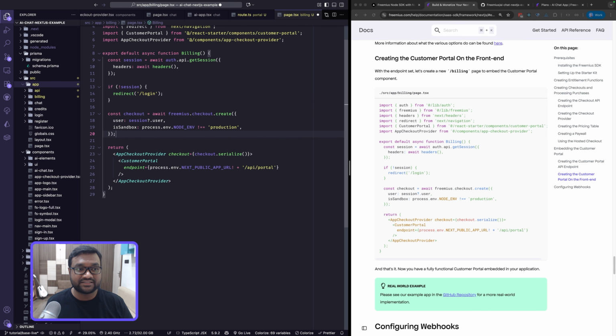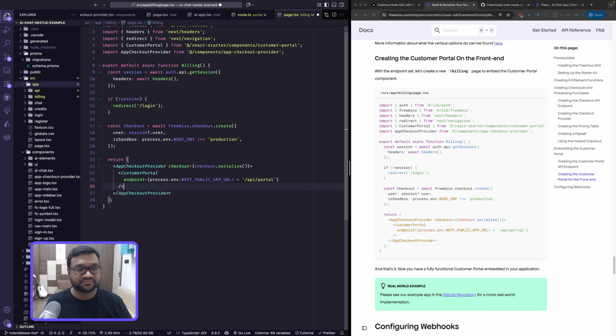Then we want to create a checkout session like we did when embedding the paywall. The checkout is needed because the customer portal has several checkout functionalities, like updating the plans, changing the payment method, etc. Now let us start by rendering the app checkout provider, which is the way to create and pass the checkout from the backend to the front end.